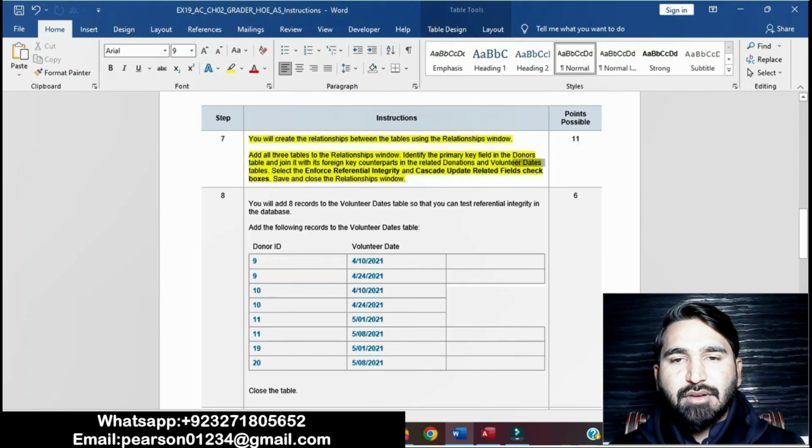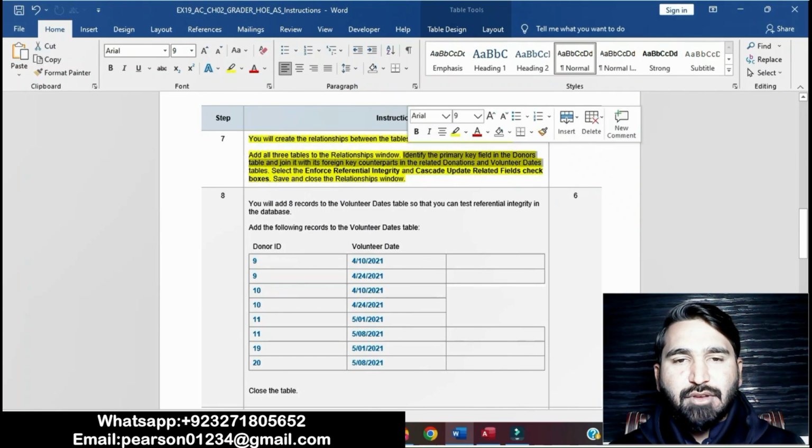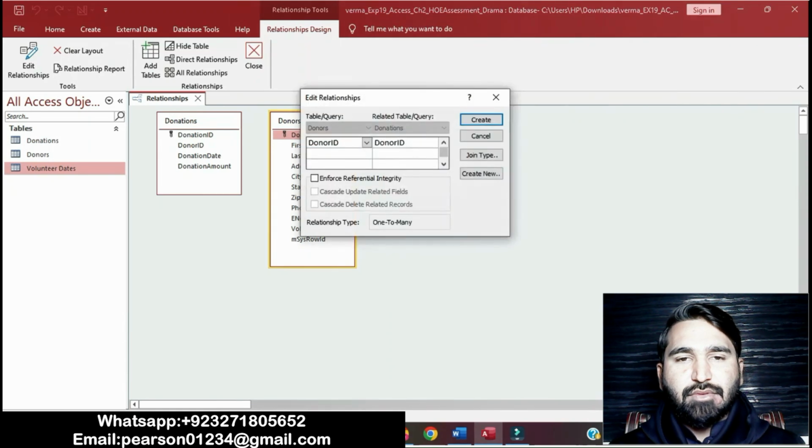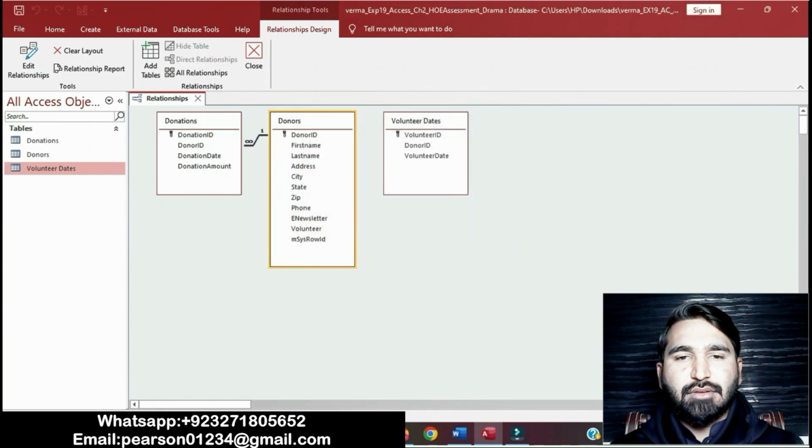Identify the primary key field in the donation table and join it with the foreign key. Enforce referential integrity. Click on enforce referential integrity, then cascade update related fields. Then click on create.